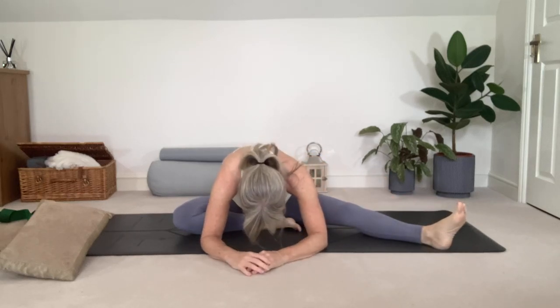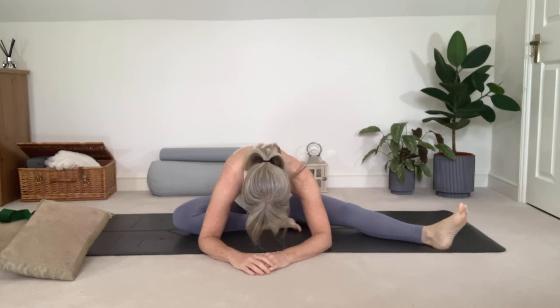In yin, we are trying to find our edge. After a while, your body will open more and you may be able to move the body further into the posture. Try to relax, no pushing or pulling. Half butterfly is a wonderful posture where this forward fold helps to open the back, hips and inner leg.